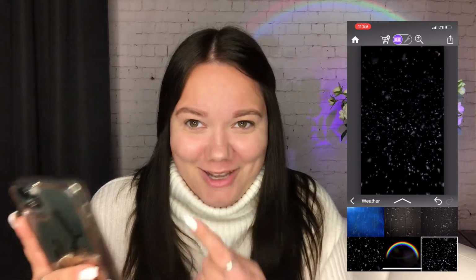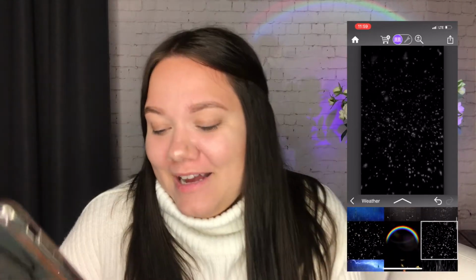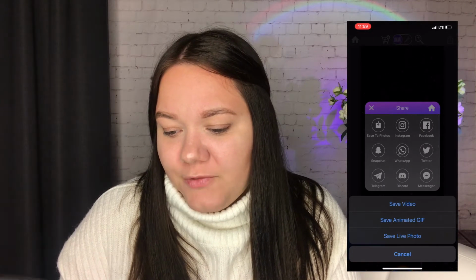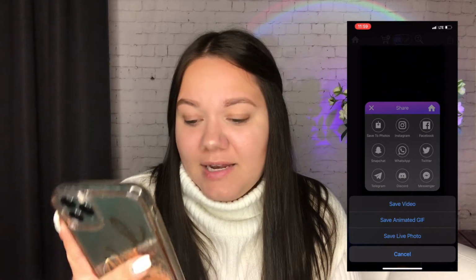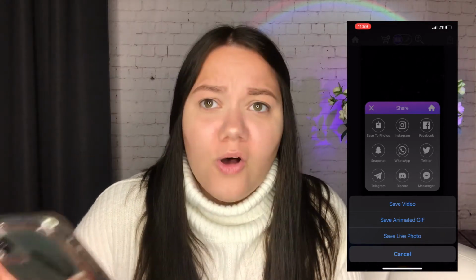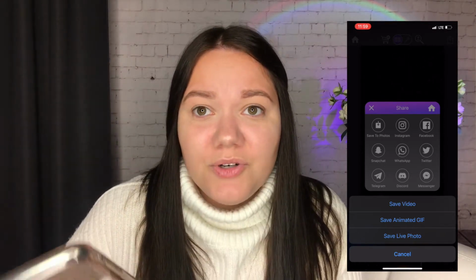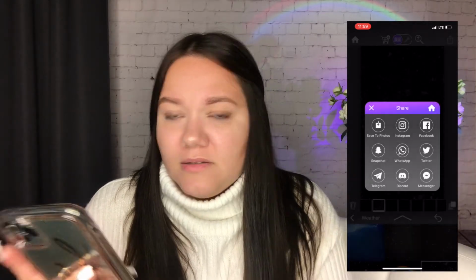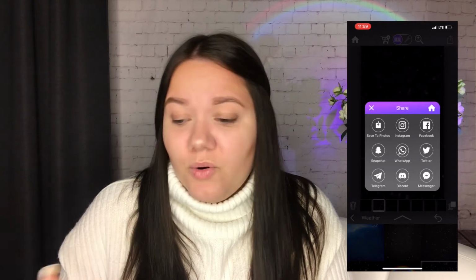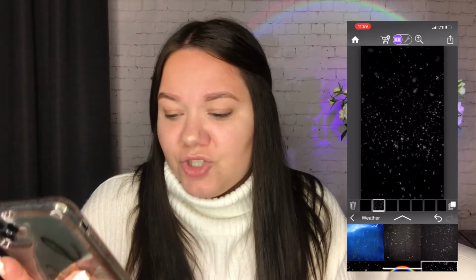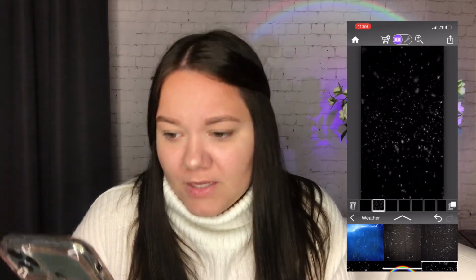So when you open my Instagram filter with snow, it has this snow. And it's easy because when you export the file, you click add to photo, and you can save it as a video, an animated GIF, or a live photo. So I saved it as a GIF. Also, you can create live photos and put them on your lock screen, and that's super nice if you want something personal or creative. You can just use this app to have your lock screen picture with the live effect. So it's nice.